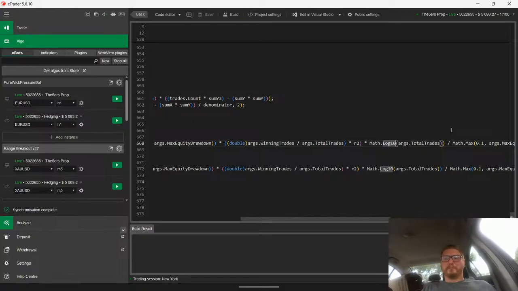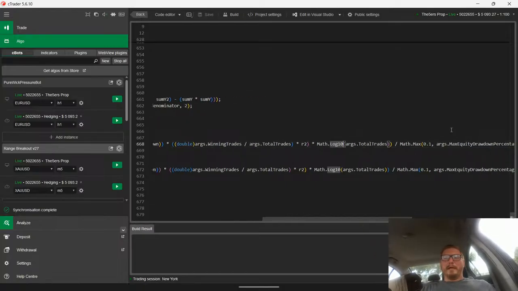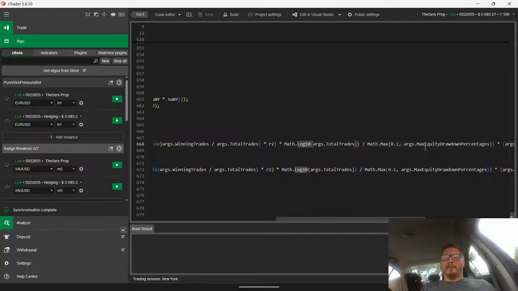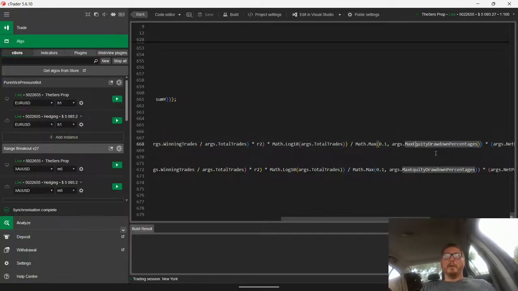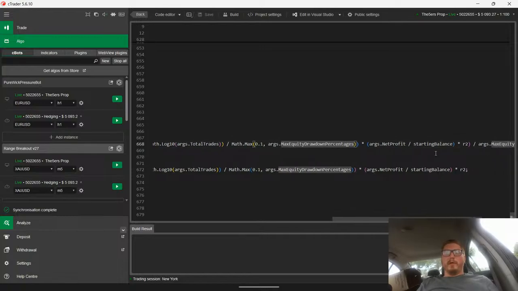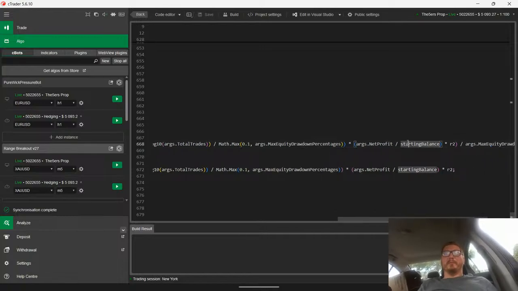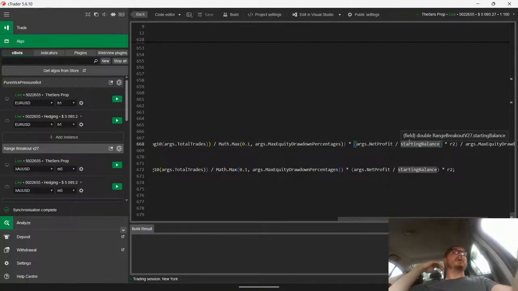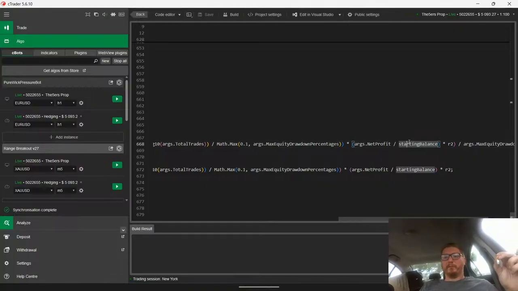Then divided by math.max 0.1 args.max equity drawdown percentages. So we divide by drawdown, so we penalize it for having high drawdowns. Then we multiply by the net profit percentage, so the percentage profit gained, the percentage of the account, not the absolute dollar amount.